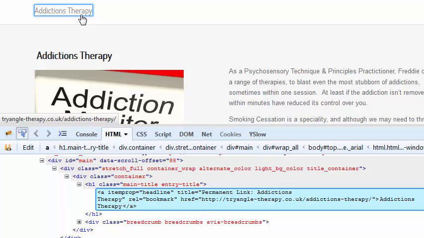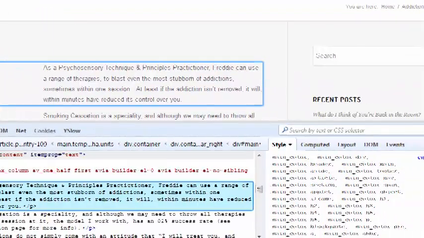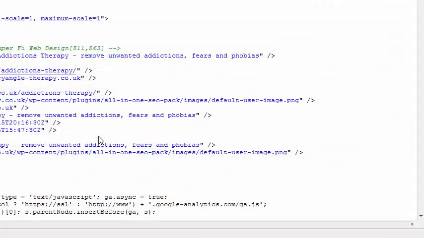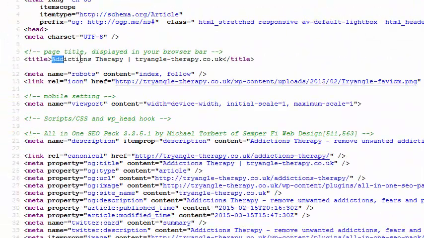That's what SocialHootz already picked up. In terms of the title and the description, if I go to the source, you can see addictions therapy has been included here. Now I should add that it doesn't have to be the first phrase in the element itself. It could be anywhere in the title.